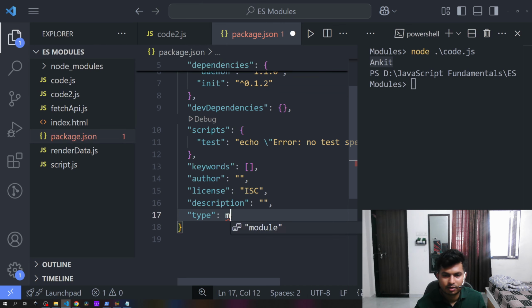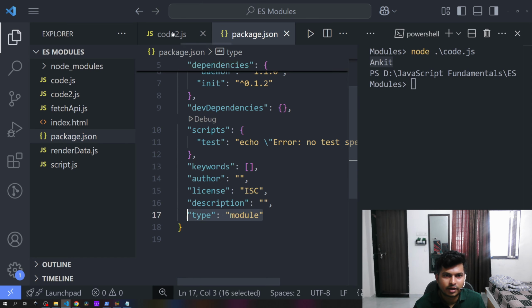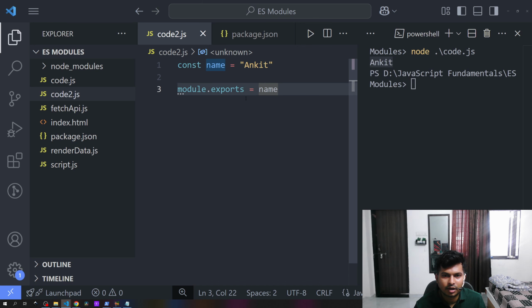It will be, as you can see. So now we can use that inside. Now this won't work. We can use similar syntax that we previously used, like export. We don't need this export, and if we want to pass multiple things, then we use name.